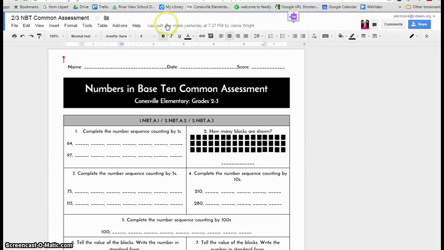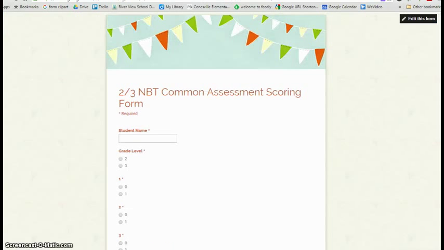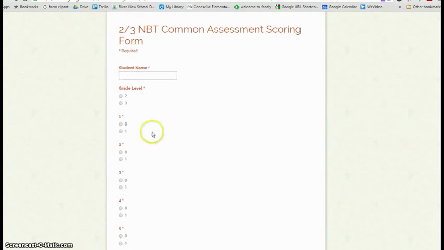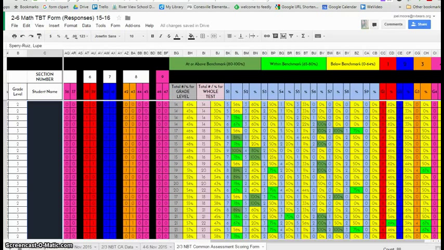Okay, so after that, we created a form to score it. So instead of hand grading all of them and re-entering data, I created this form, and you just go through and click the answers, which ends up then in a spreadsheet. Wow. Okay, there's a lot of tabs here. There's a lot of stuff on here. Go slow. Don't overwhelm me too much, but explain what I'm looking at here.